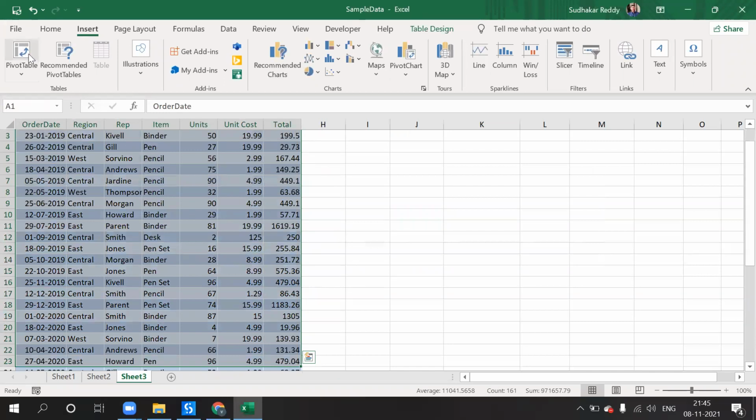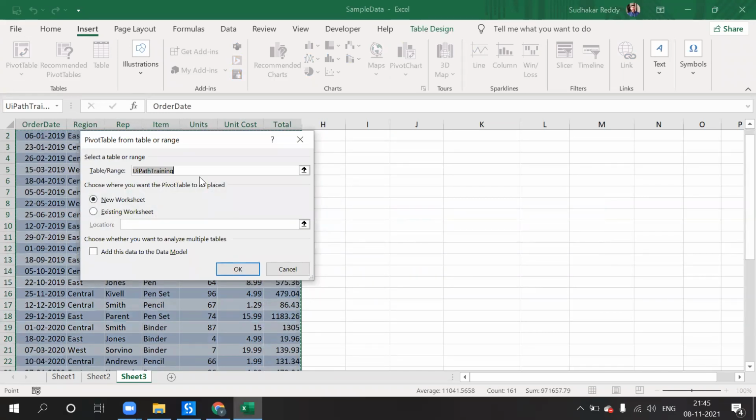So I gave the table already, like now this is created under a table. Okay, so we will use it. And what is the location?